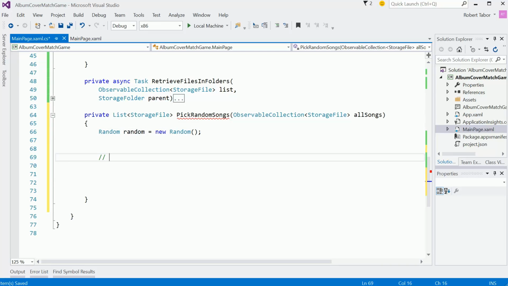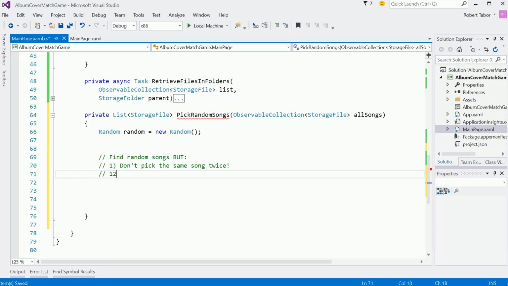I want to make sure to find random songs, but I want to make sure two things don't happen. First of all, I want to make sure I don't pick the same song twice.